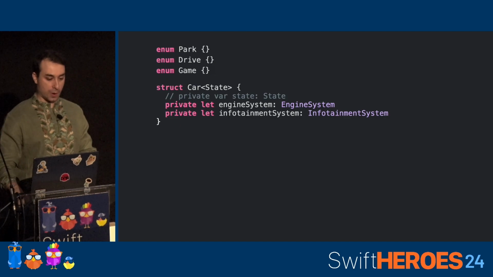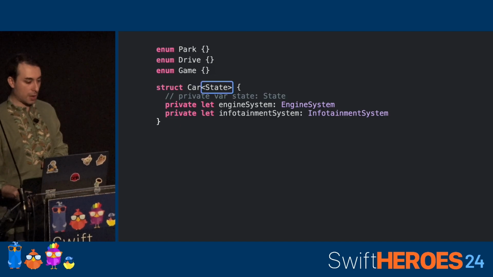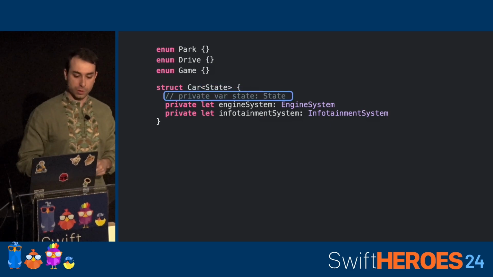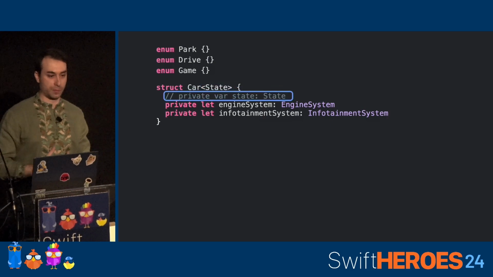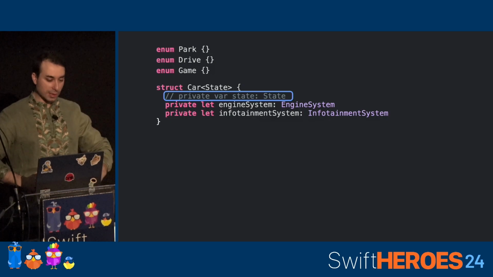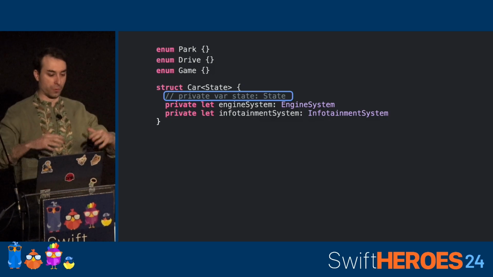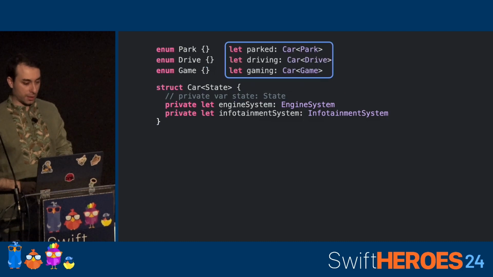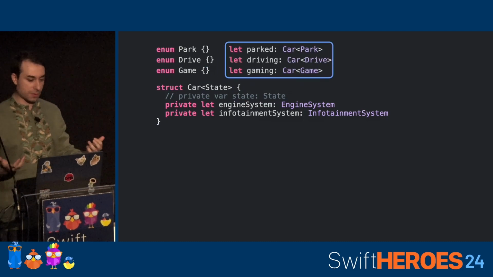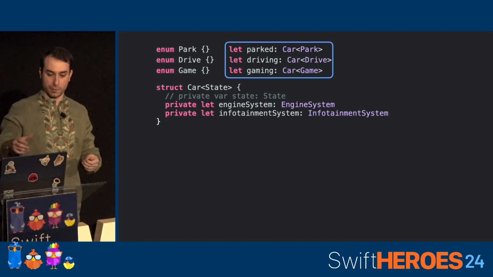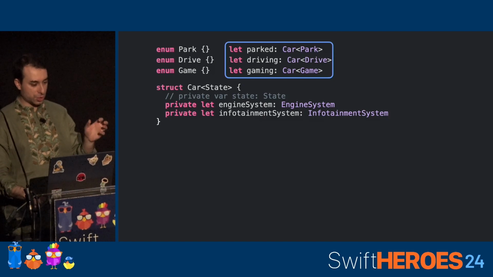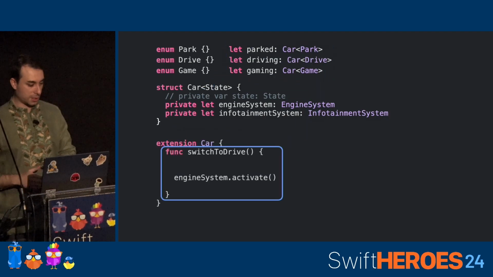And so our original car definition now has this generic type State. We no longer need the local variable state because our state was lifted from the value realm into the type realm. And how do we represent the three states? We have Car of type Park, Drive, and Game. So this is how we switch between the states.